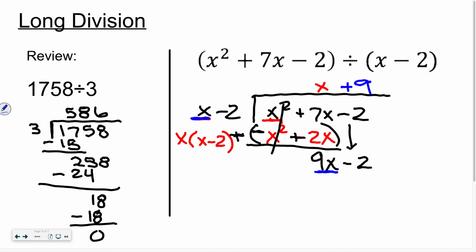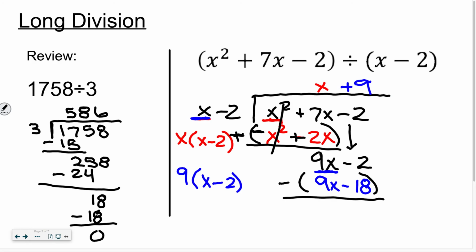Is a 9. And then what would I do with this 9? Multiply it by x minus 2, but I got to multiply it by all of x minus 2, so I'm going to write it off to the side. You may not write this off to the side as you get better. Okay, might leave that part out. And that gives me 9x minus 18. Now, what am I really doing with those 2 lines? Subtracting that whole part. But you're making it new. So I'm going to change the sign of both numbers, right? So I'm going to make this plus a negative and a positive.